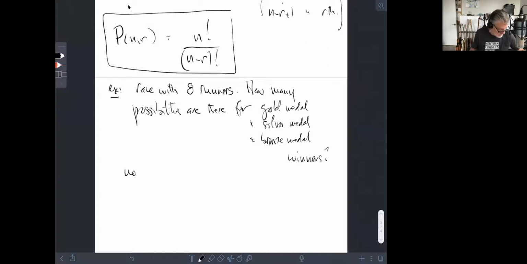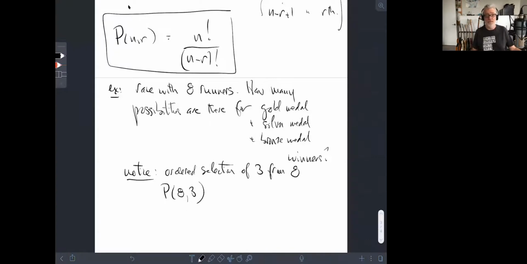The order matters, right? So notice, if you have to reason it out, this is an ordered selection. So when you're going to do problems from the book, at some point, this is a question you really have to focus on. Am I counting things which are ordered or not? And this is always obviously important, okay? So this is an ordered selection of 3 from 8. So I'm looking at P 8, 3, right? This is the number I'm interested in. And I have a formula for it, which is 8 factorial divided by 5 factorial, which is some number. Okay, it's 336. Doesn't sound right, but that's what's on my notes. Okay, so you see what I'm doing? That makes sense? Yep. All right.